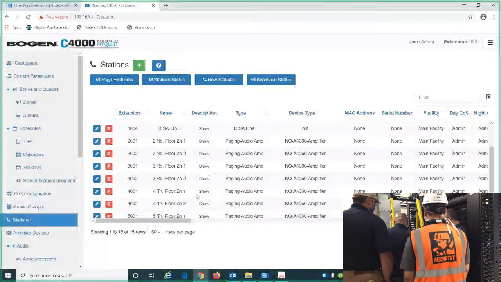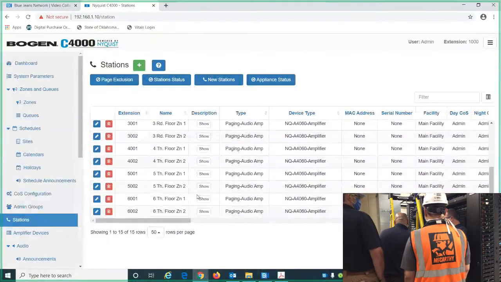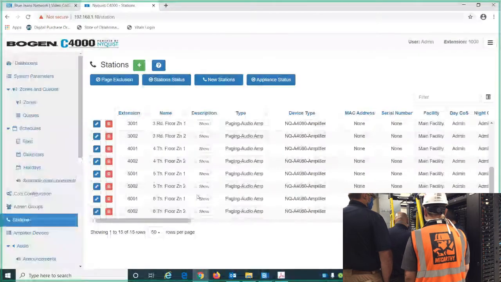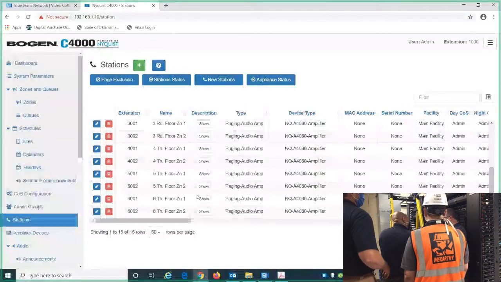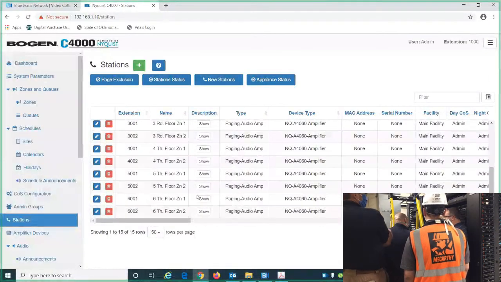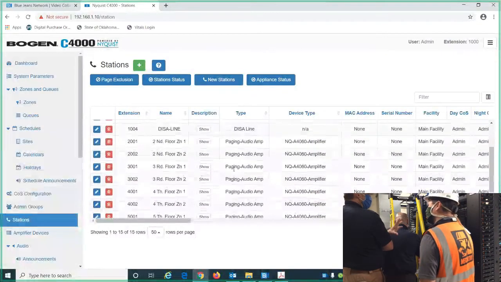There are a few things that, when I made changes to the zone, prompted a little box that said download or reboot the amplifier. If it prompts you for that, do that. It's not a hard reboot, it's a soft reboot. It takes about 3 to 5 seconds. So individual speakers, like just one office is too loud.